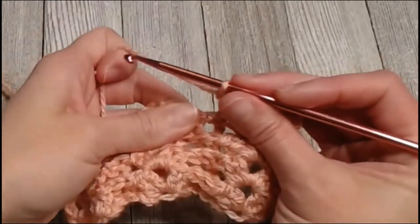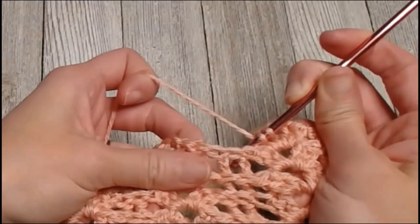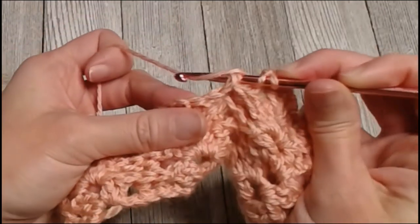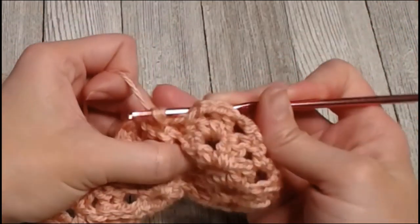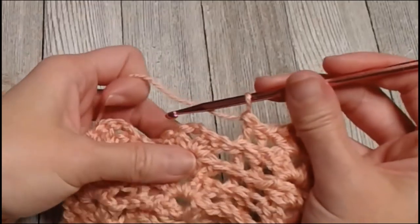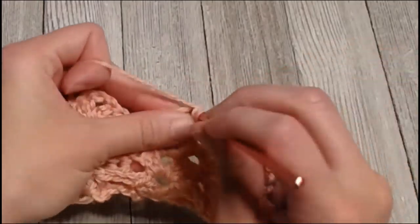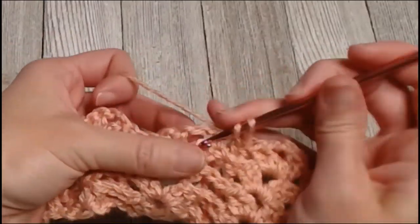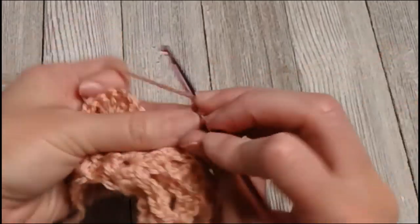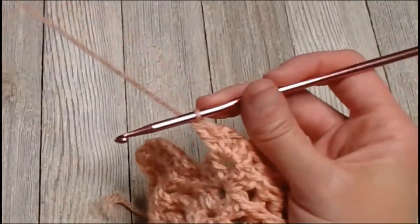Okay, finding our next double crochet. Okay, so it's right there. Yarn over, come from the side front, push it back, yarn over, pull through, then yarn over, pull through two, yarn over, pull through two. We got a fan. I keep calling it fan. We got a shell. Yarn over, pull. Go ahead. Two double crochets, two chains, two double crochets. Sometimes slowing down messes you up a little bit, but it's important so you know what you're doing.